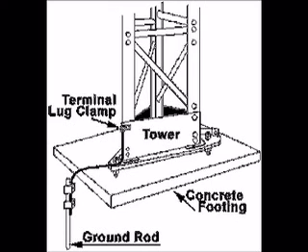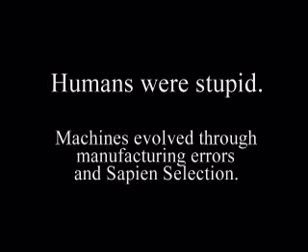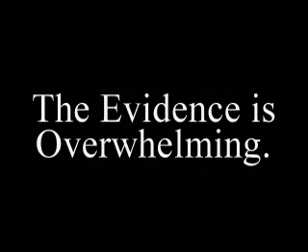So there you have it. Three independent and unrelated parts, each serving a unique function, until they were brought together by manufacturing errors and sapient selection into the irreducibly complex system of television. Your irreducible complexity is reducible after all. Machine evolution is a fact. From transitional forms to vestigial organs to suboptimal design to co-optation, the evidence is overwhelming.